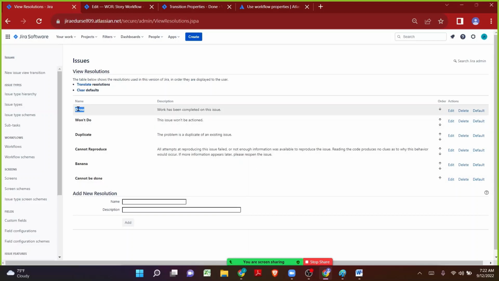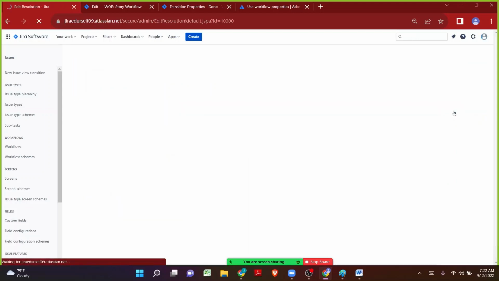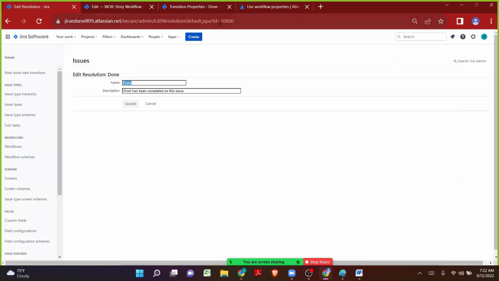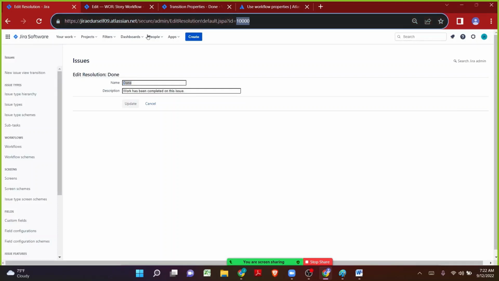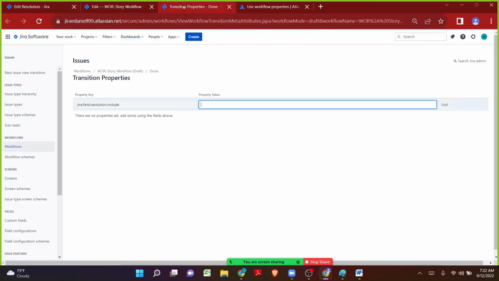So for the done resolution value, if I click on edit, on the URL, I will be able to capture the resolution ID for the done resolution value. I can take a copy of it. Coming to the workflow transition properties, Control V, separated by commas. So let me enter the comma.